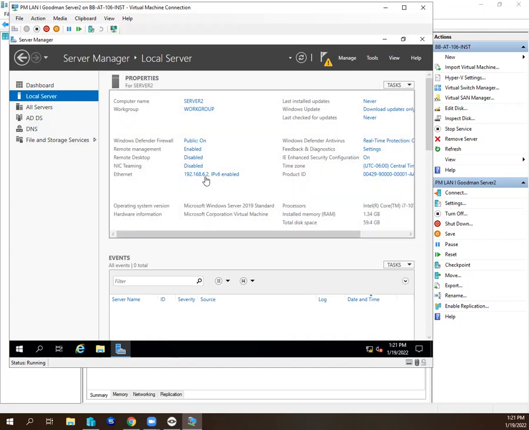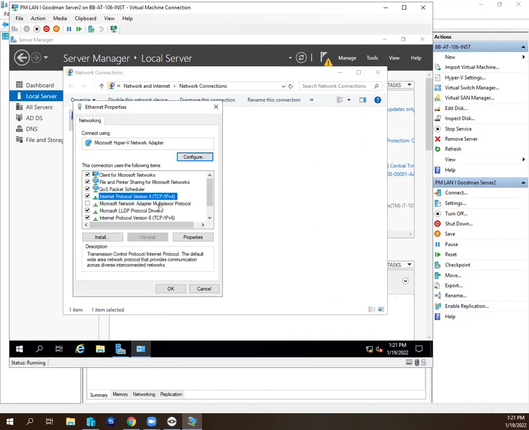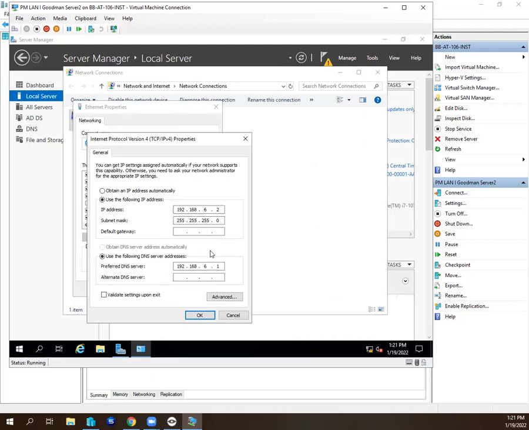Okay, I'm going to check the IPs. Pretty sure, well, yeah, I'm going to go and set the DNS settings on it too. They may or may not be correct. Looks like the secondary is not in place. I'm going to go ahead and add that in. That way it makes it just like server 1.